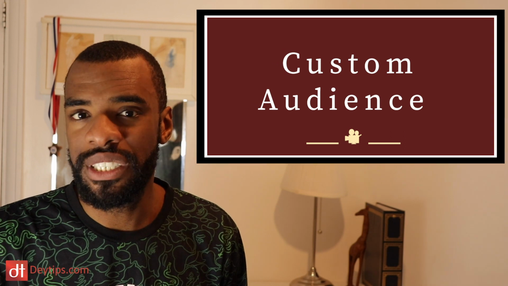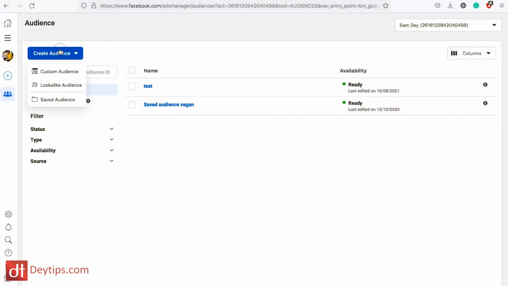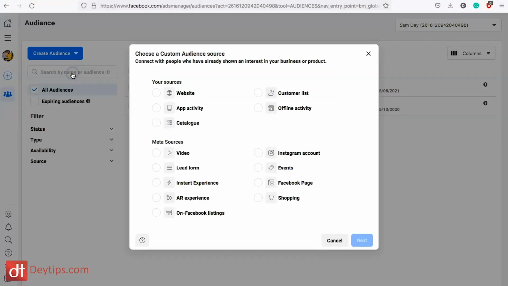Now, it can be difficult to convert people who've never heard of you before on Instagram to come to your website and spend money with you or leave their name and email address with you. So sometimes it's actually easier to create what's known as a custom audience in Facebook. So when you go to audiences in the Facebook Ads Manager, you should see an option that says custom audiences, and this will give you the option to actually advertise to people who already know about you.